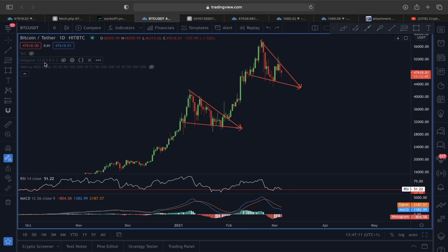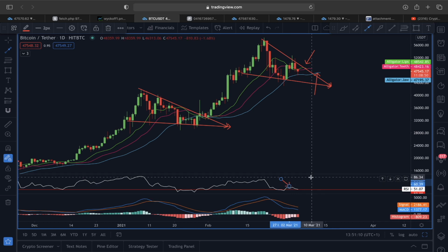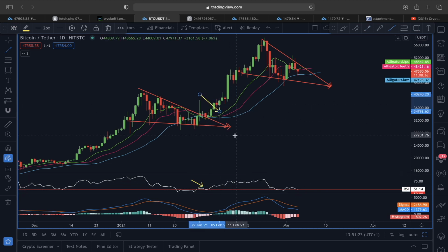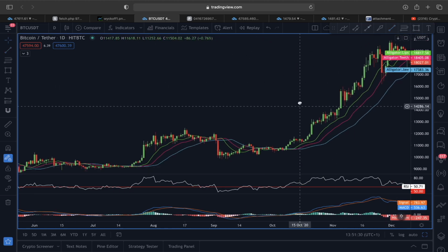And if I include the Williams Alligator indicator right now, you can see very clearly the green line is still at the top, the blue line is still at the bottom, and the RSI line is holding around the 50 level. We can see some weakness here on the Williams Alligator indicator. But one thing to take into consideration, guys: whenever you see the RSI line starting to move away from the 50 level, and the green line appearing at the top and the blue line at the bottom, that is a sign of an uptrend. And whenever you see the opposite, I mean the blue line at the top, right?